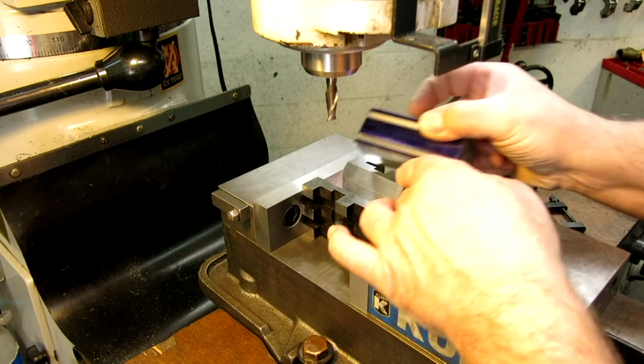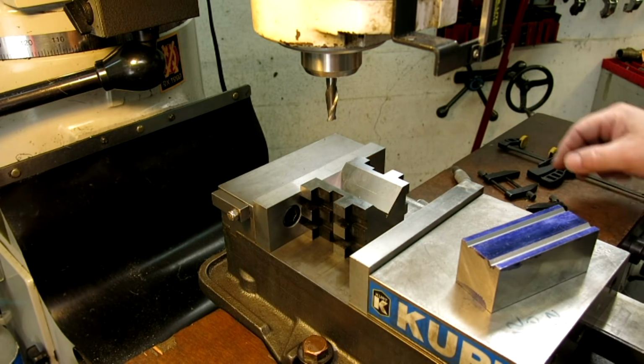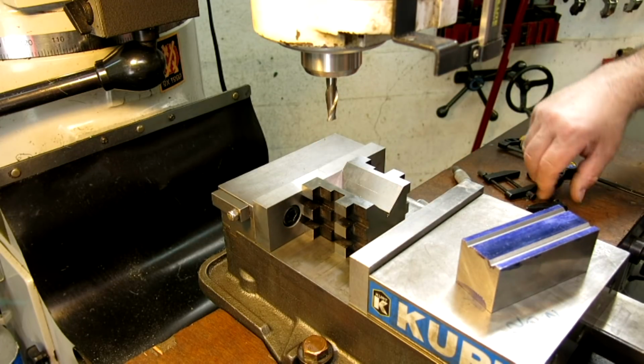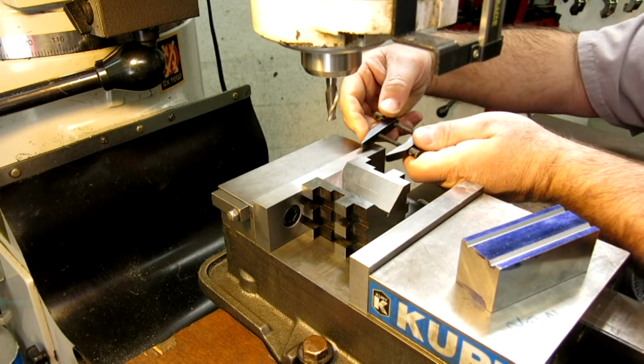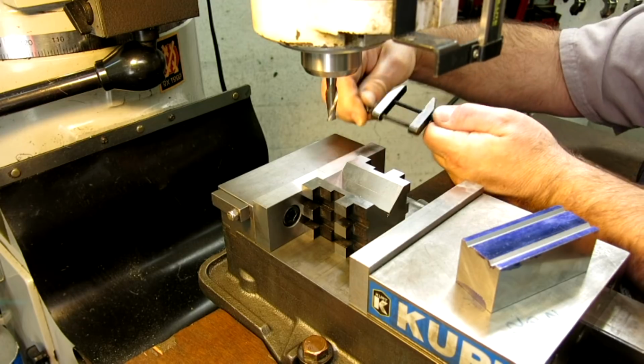So first off, I want to lock this down in the vise, just so it doesn't move around on me. And I like using these old school parallel clamps for that. So for those of you that haven't used these before, they're actually pretty nice.